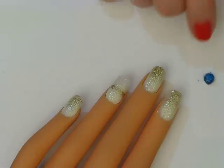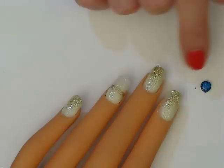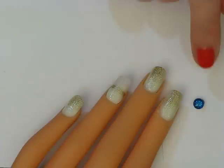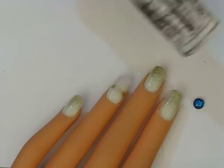Because I just applied nail polish on the rhinestone, the next step is to apply it onto the nail — so I'm going to wait for that to dry and then we'll move on. I think I've let that dry enough, so I'm going to grab some tweezers and apply this onto the ring finger. I'm going to adhere it using a clear polish — this is Invisible by Sally Hansen Extreme Wear.